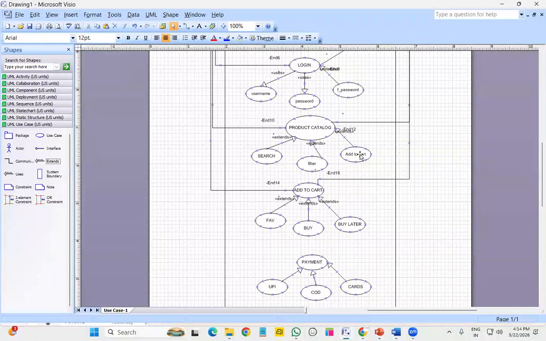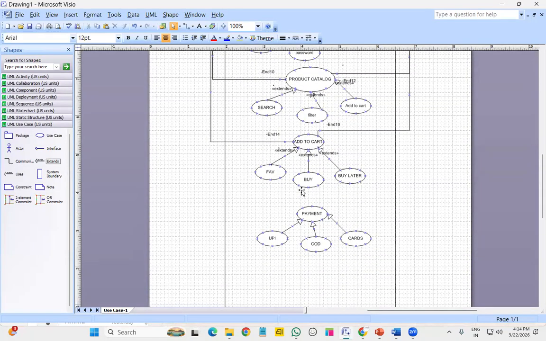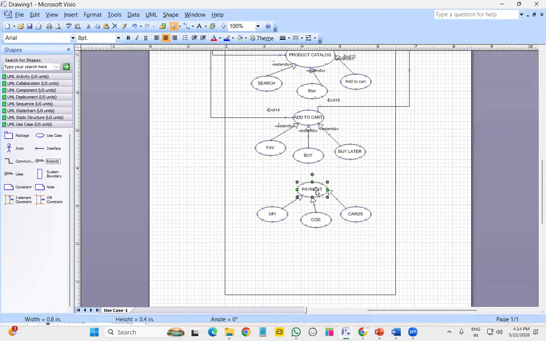But when we click on this, we will mention the favorite and all the things. I am considering only a few use cases to make you understand. If you click on this filter, we can filter by location. For this also you can write separate use cases. To make it simple, I am mentioning only a few things. So here we have used generalization.